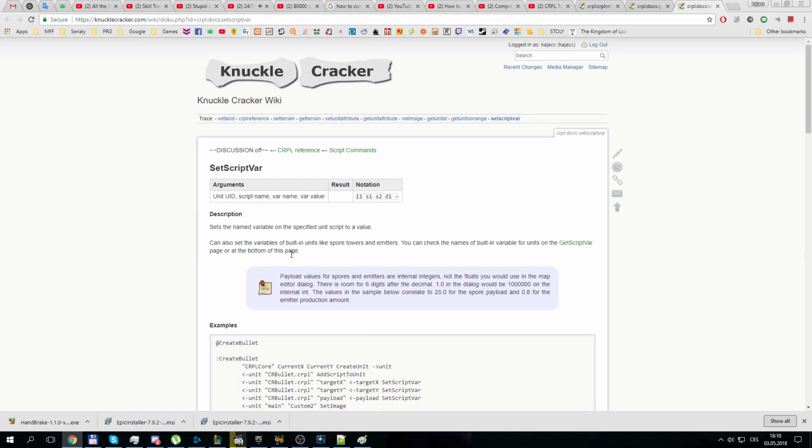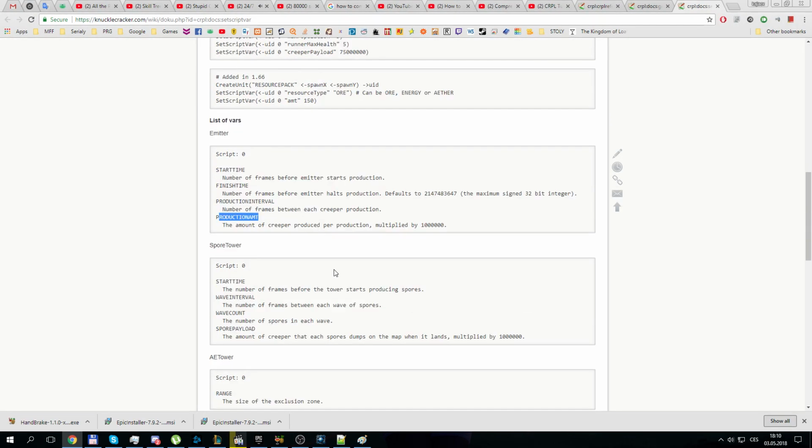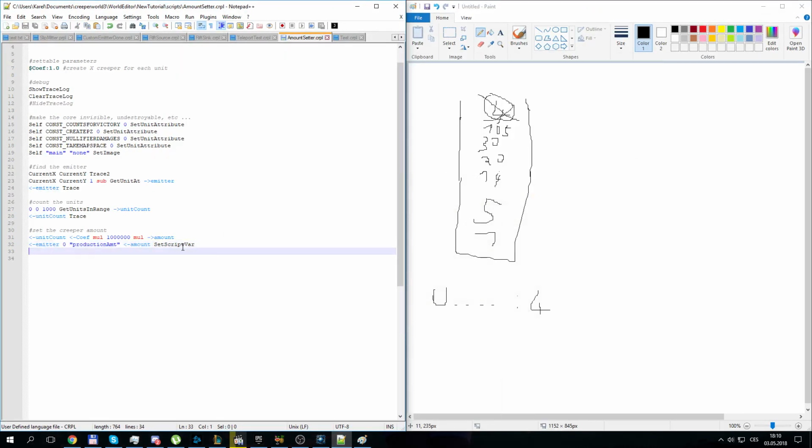This command was originally created so that you can change variables in another CRPL course, and here would go the name of the core, but since this is a default unit that doesn't have a core, that's why the 0 goes there. So that's the too long didn't read version of why it is called like this.